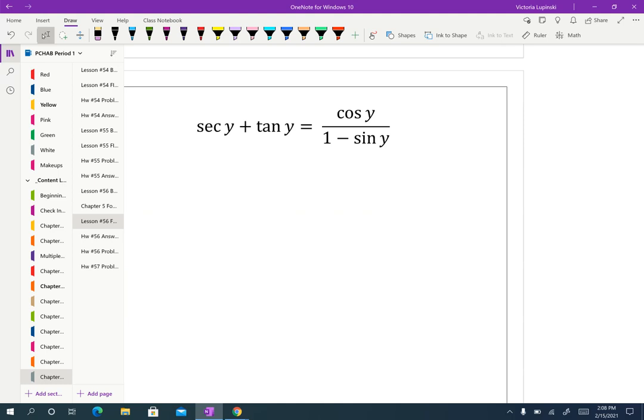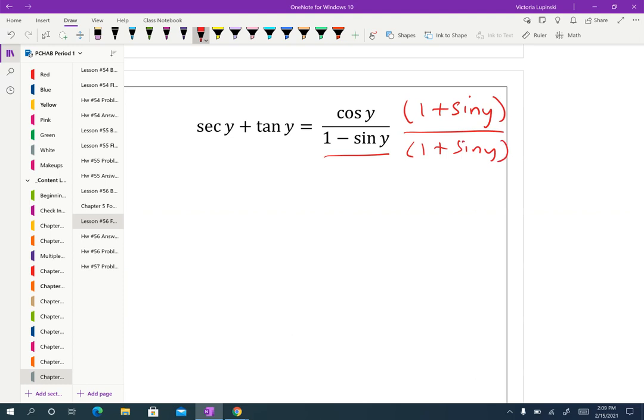So if we're going on the right side, notice we have the cosine and the sine. There aren't any squares. There's nothing that I can easily rewrite the cosine and the sine as. So I'm going to bust out the conjugate maneuver. The conjugate is going to be the conjugate of 1 minus sine of y. Remember, the conjugate is the same front, the opposite middle, and then the same back. You're going to have to do one on the top and one on the bottom.